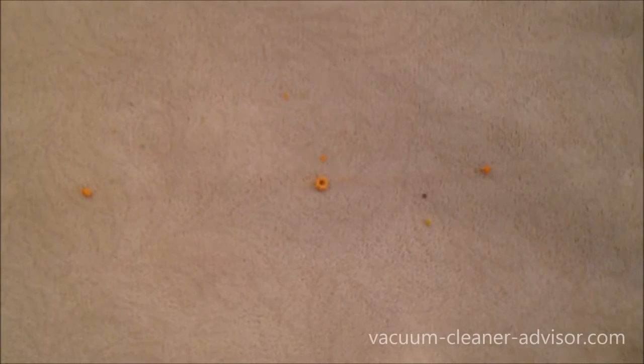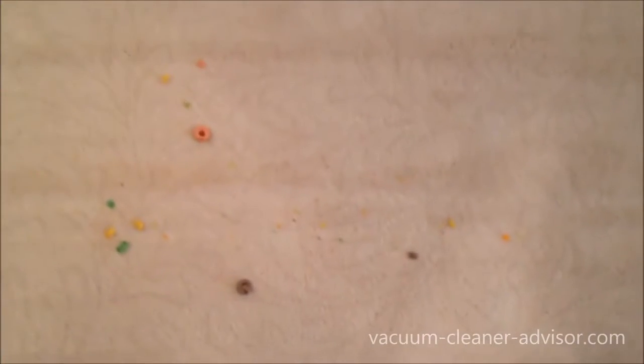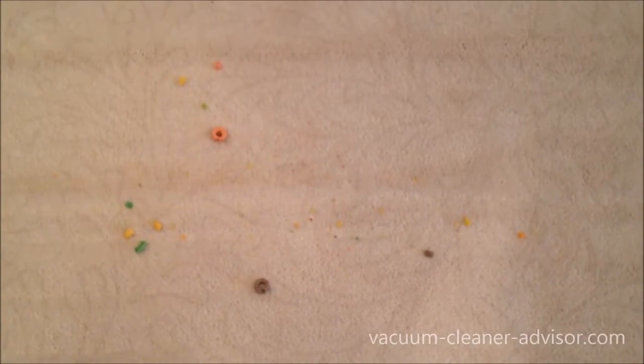Now if we want to take a closer look, you can see this is the debris left behind by the Shark. And we'll move over, we'll take a quick look at the debris field of the Dyson. And the Dyson does look like it left a little bit more behind.